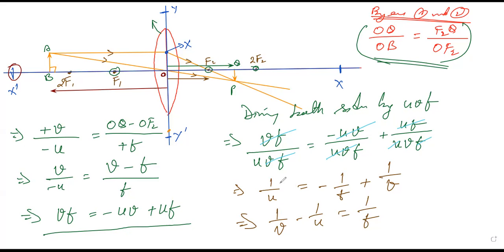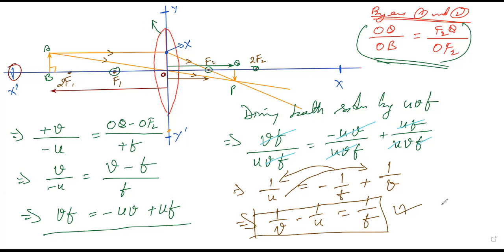You just take this 1 by F to this side, and move this 1 by U to the other side, so you will get this. So the quantity you get, 1 by V minus 1 by U is equal to 1 by F, that is the Lens formula. So this is the derivation of the Lens formula, which is not only going to be helpful in this class, but also in your class 12. Over there, you can derive this one. Questions used to be asked in relation to this. So this was the thing we needed to understand with the sign convention.